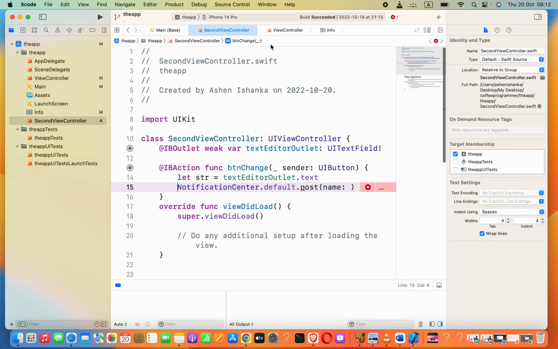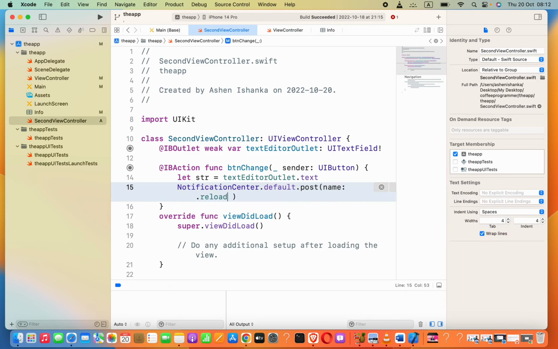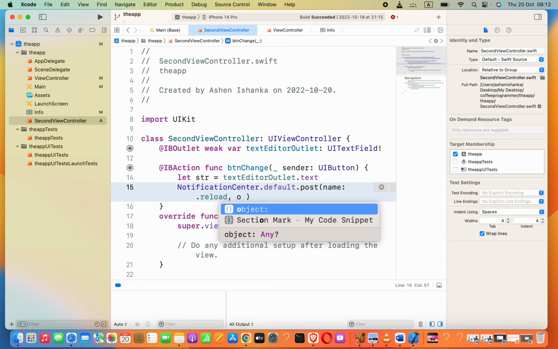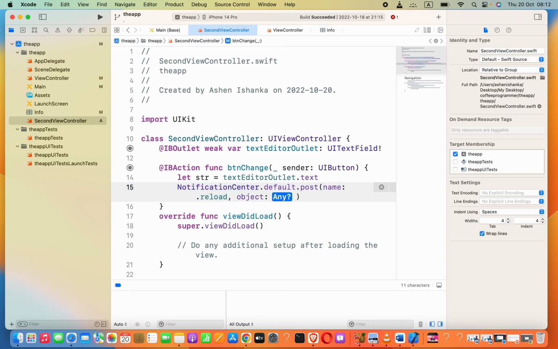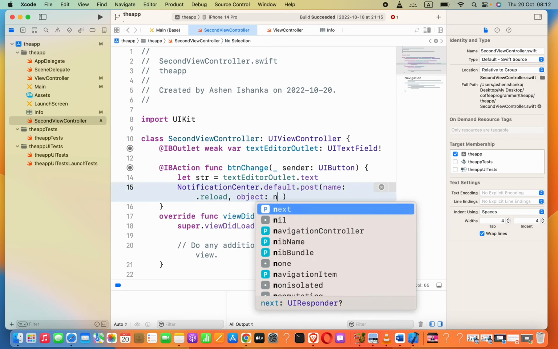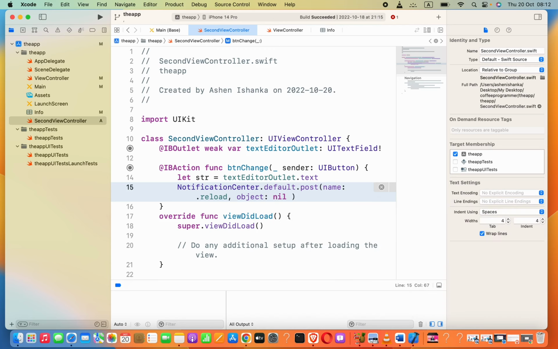Alright, now go back to your second view controller. I will pass in that as dot reload. It is visible now. Okay, the second argument is object, which we pass as nil. Now go back to our view controller.